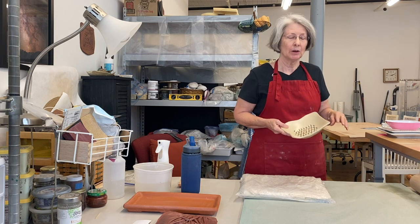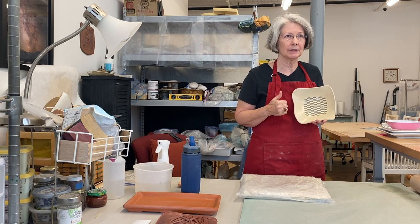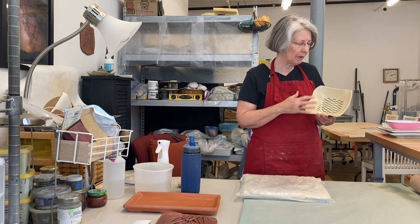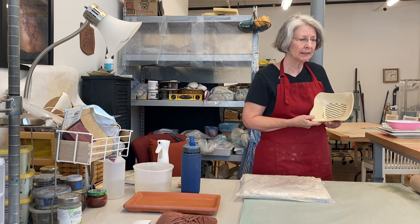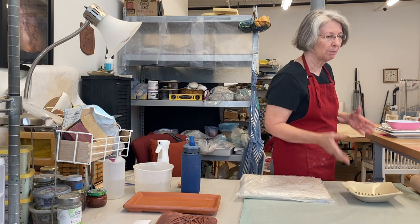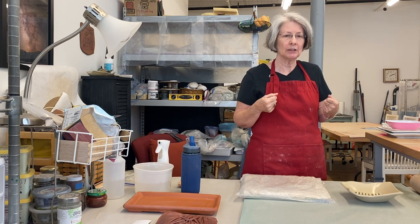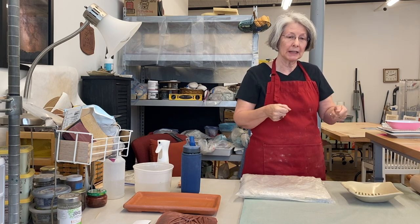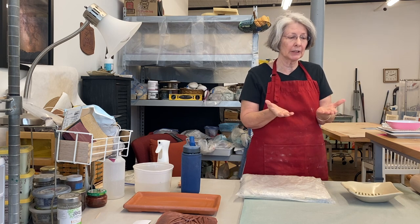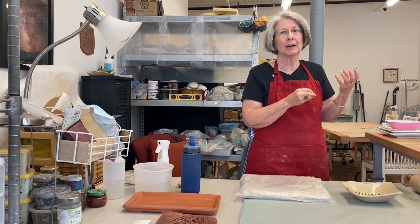One of the fellows who also went to Earthstar does Narakomi work — this is an example of it. It's colored clay with a clear glaze, so the pattern is the clay body itself. It's a much more lengthy process in that you make a block of clay that has your pattern and then you slice it. If you slice it really thinly you can inlay that or cut it into whatever design before you inlay.